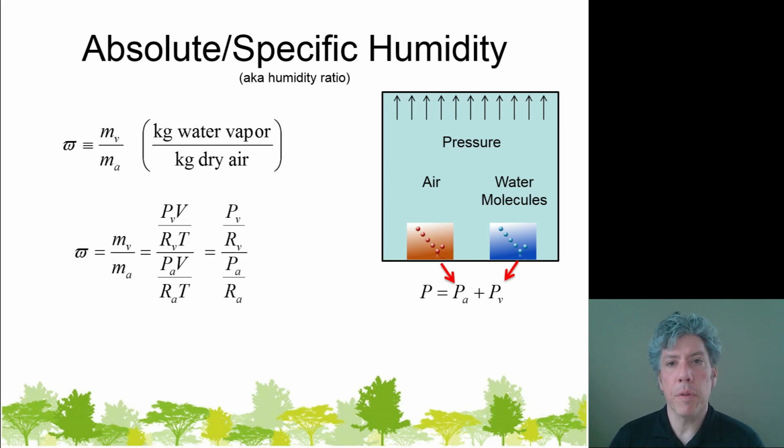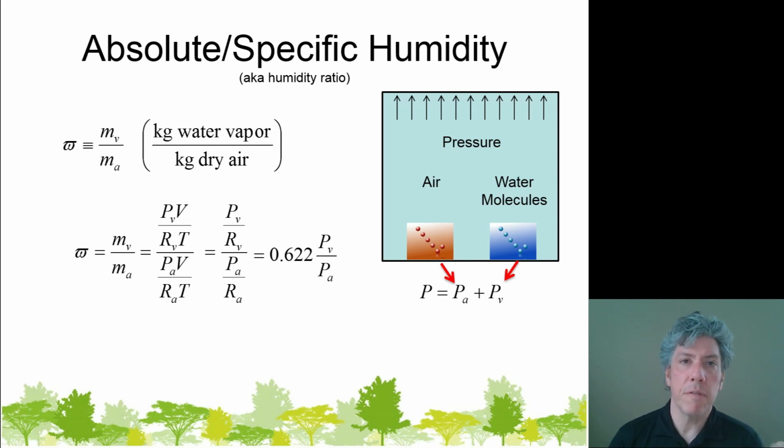Now, since both species take up the entire volume and bounce around in the entire, imagine it as just a box or a container or your room, for example, well then they take up the same volume, so the volume cancels. In fact, they're in thermal equilibrium, and so they have the same temperature. So we can cancel both the volume and the temperature out of both ideal gas equations. Since the gas constant for water vapor and the gas constant for air are themselves just constants, we can take the ratio RA, the gas constant of air, over the gas constant for the water vapor. That comes out to 0.622. The units cancel, of course, and we can simplify the equation.